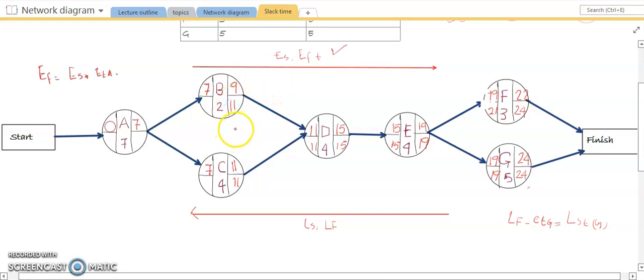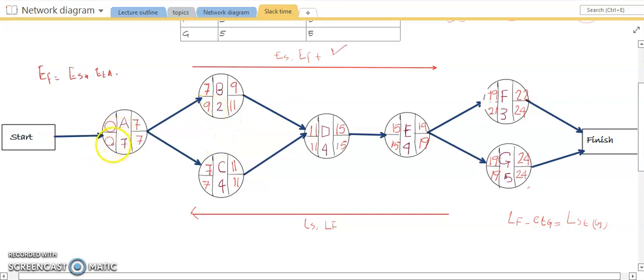Now once the values have been allocated, subtract 2 from 11, it will be 9 here, and it will be 7 here, 11 minus 4. So now we have 9 and 7. Again, the same situation arises. So 9 and 7, which is the minimum value? The minimum value is 7. So we have to take the minimum value, and 7 minus 7 will become 0. If we were choosing 9, see, 9 minus 7, 2.